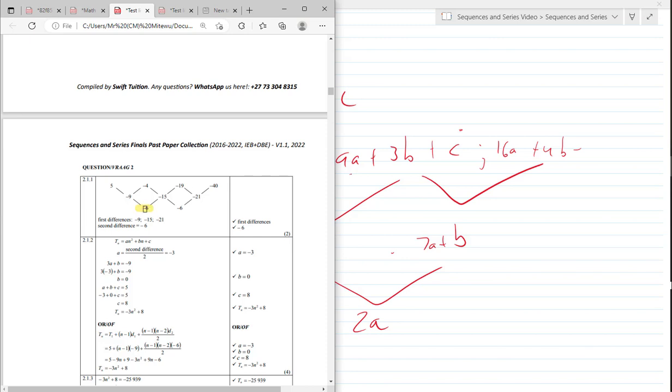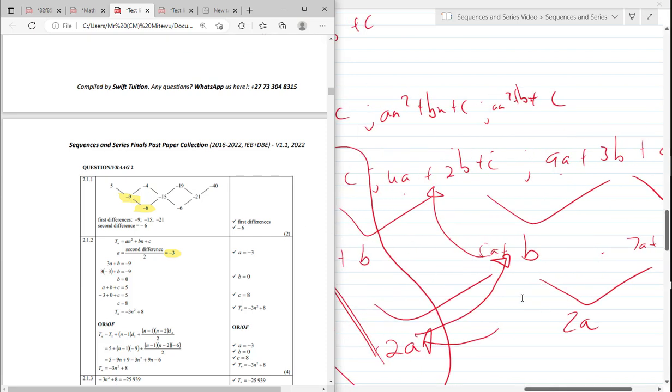For 2a, in the position of 2a, you're going to set 2a equal to negative 6, and then obviously divide by 2. You're going to get an answer of negative 3. Then you're going to set negative 9. So not negative 15, negative 9. If you were going to use negative 15, then you'd have to use another number.